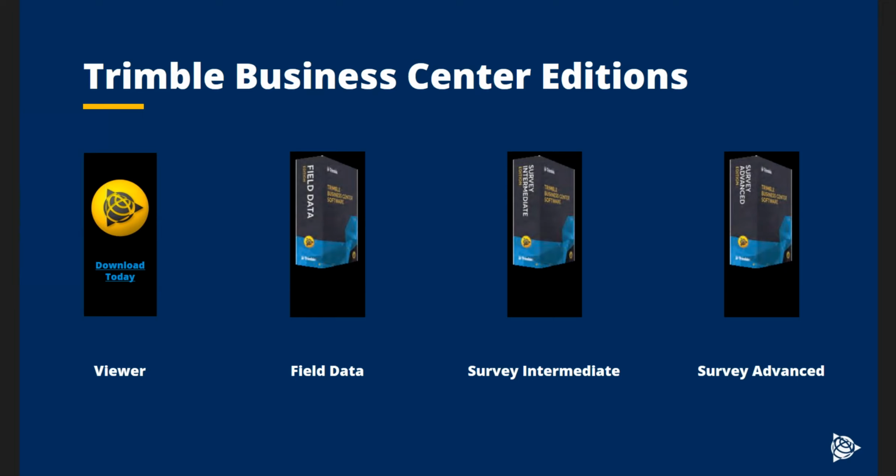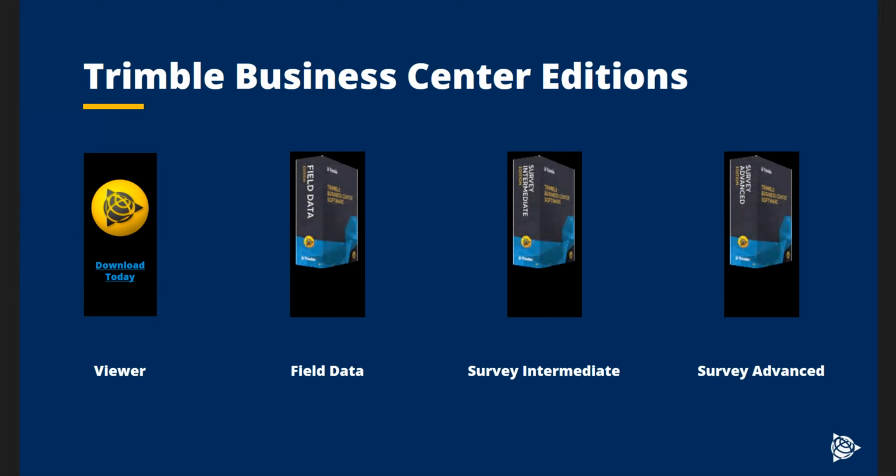Okay, so I wanted to highlight the viewer on the left. If you go to geospatial.trimble.com and download Trimble Business Center today, you will get a version that has no license. We call that the viewer. It has capabilities, and those capabilities could help you as a mechanical total station user. I'll go through a few of these versions in a little bit more detail in a demo after I describe them. It offers you many different kinds of views of the data that you can't get if you're just using your total station and outputting CSV files, for example.